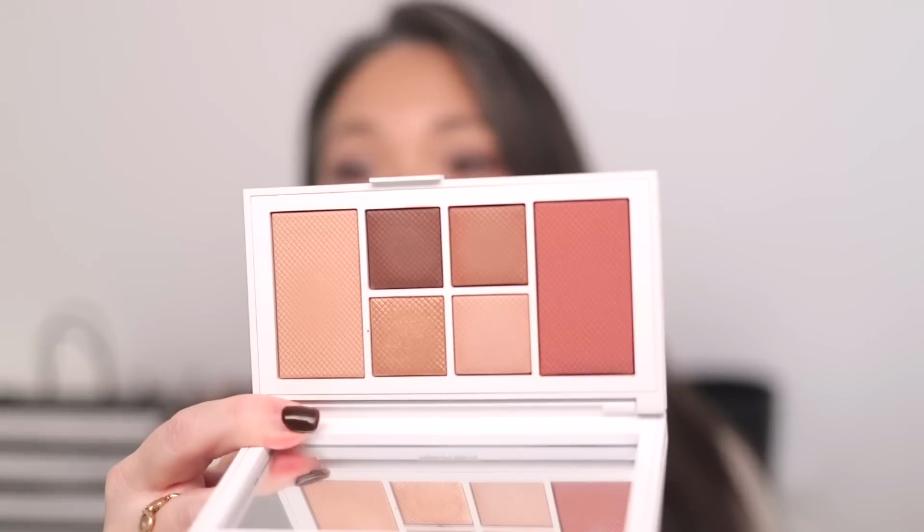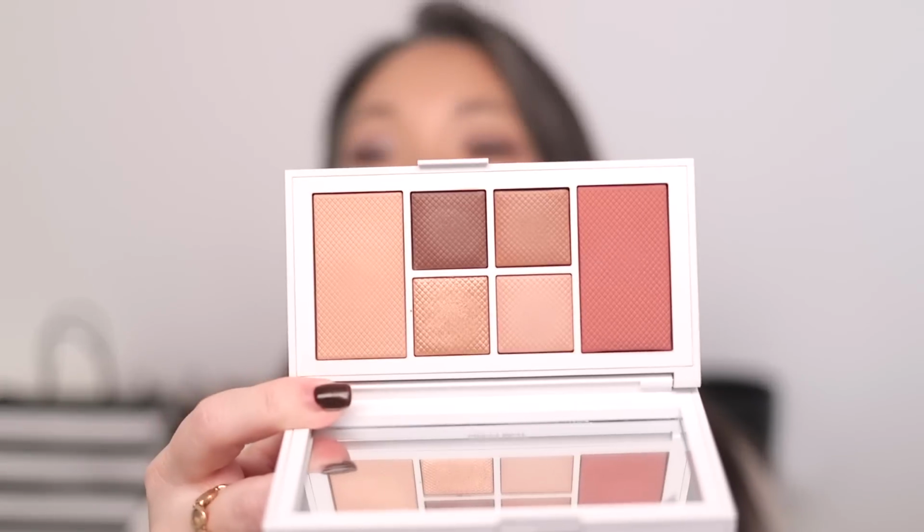The next fail, and you guys are not going to be surprised by this, is the Tom Ford Eye and Cheek palette in Raw Desire. You guys, first of all, this color story is very uninspired. At best, I thought, well, whatever. It'll be kind of like an everyday palette, and if the products actually perform really, really well, I thought, oh, this could be a really great travel palette or something.